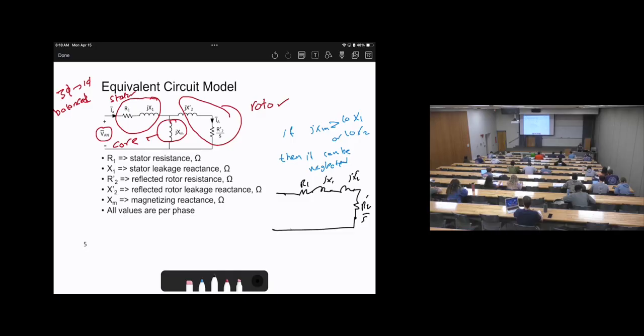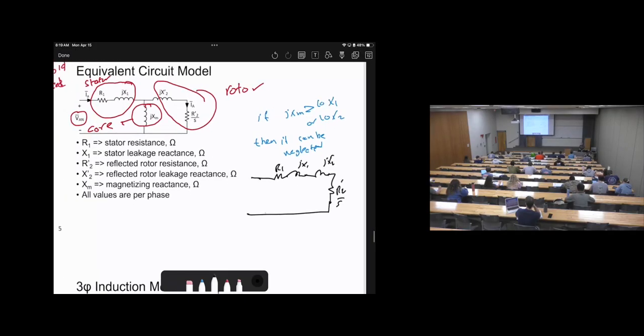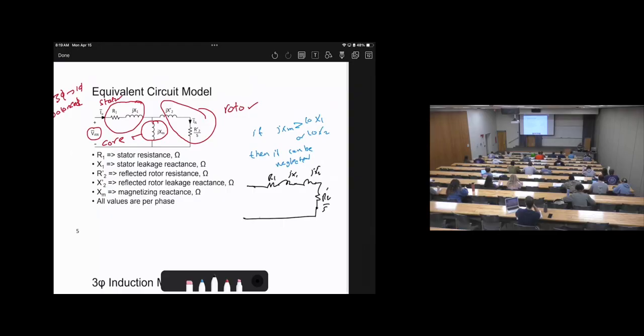This is related, or we call it reflected, because basically there used to be a number of turns, then we refer this from the secondary side to the primary side. This is something you don't need to worry about. So if you write it as R2 bar or R2, for this course it's fine. If you write it as JX2 bar or JX2, there's no problem with that. So don't worry about the bar here. Anyway, they were in the secondary side, but then they've been referred to the primary side. So with this situation, when we assume JXM is a very large value, then it can be neglected.